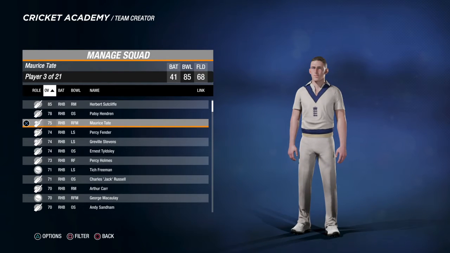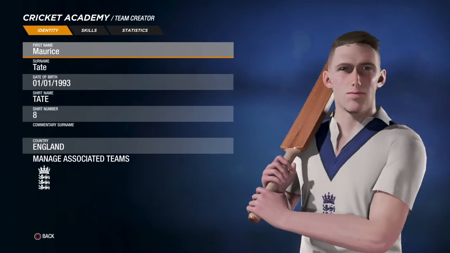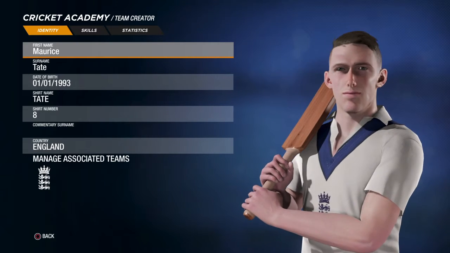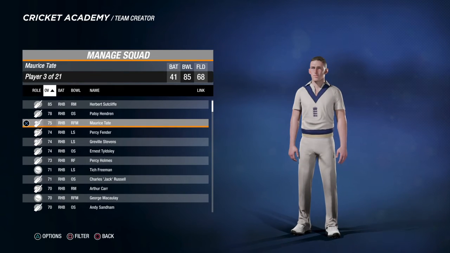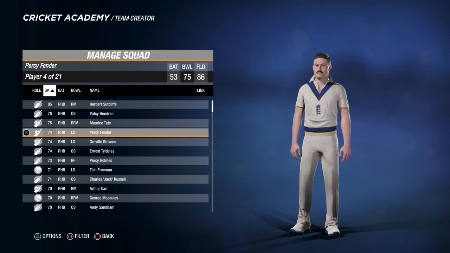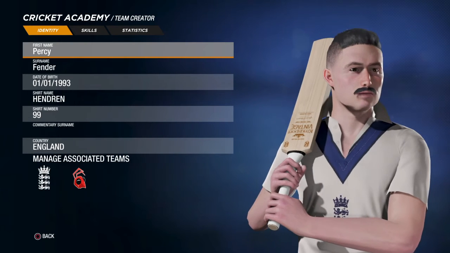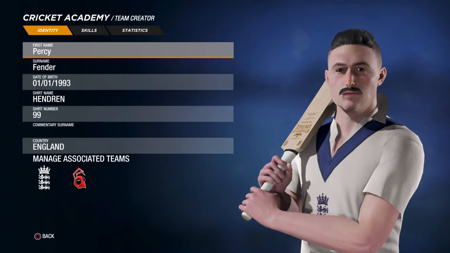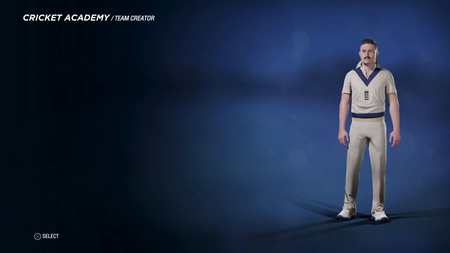Some of these are Gleeso's bases and me going over the top. Gleeso's bats tend to be a bit darker, as you can see. So if I've done anything to these, I'll just change their skills with a bit of research, extra research, I should say. There's Percy Fender, someone who is a quite flamboyant character in British cricket circles in the 1920s. Not the best of batsmen, that's for sure, but still he can hold his own.